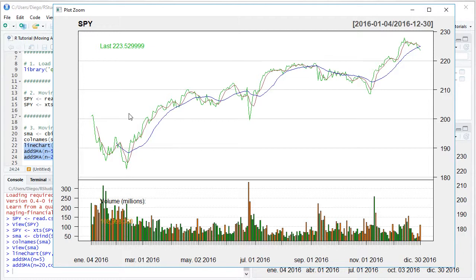So those corresponding simple moving averages consist of smoothing the original time series. Also, the smaller the number of periods within the simple moving average, the closer it resembles the original time series, such as at this red colored line we can see here. On the other hand, the larger the number of periods, such as in this slow or 20-day simple moving average, the less it resembles the original time series.